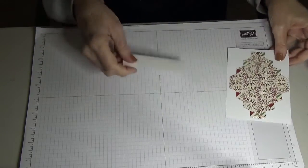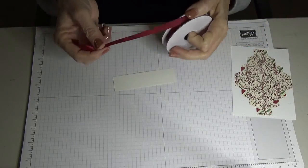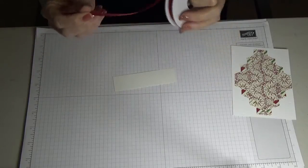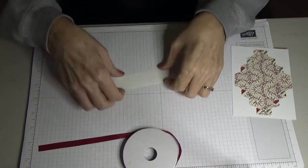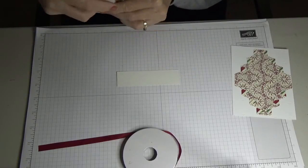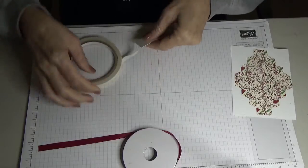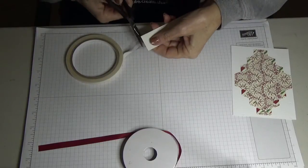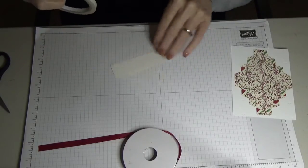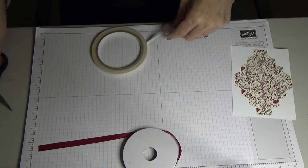So what we're going to do first is, in the Christmas catalogue also, there is a green and red for Christmas combo pack, which is really worth having. On the back side of this scrap piece of paper, I'm just going to put some tear and tape, because it's no good using anything but tear and tape when you're adhering ribbon or lace. The snail just won't hold it. So just stick that.